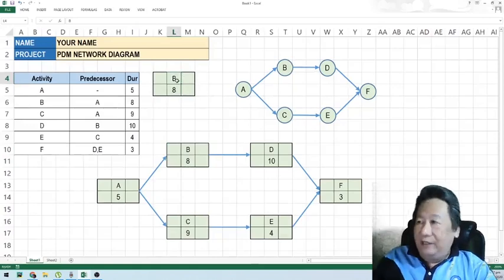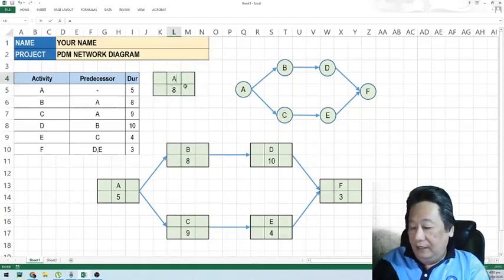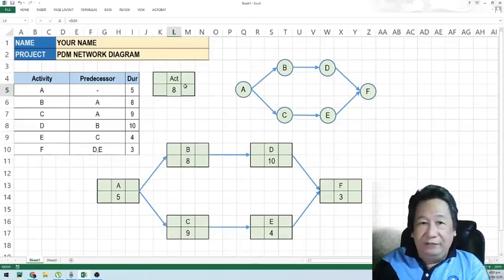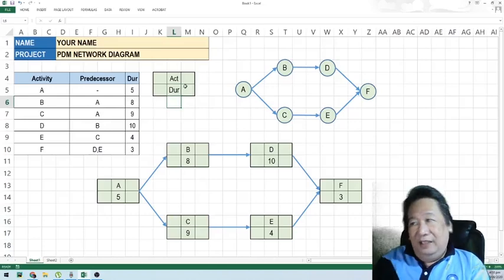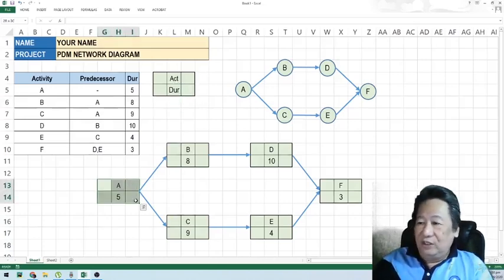In the upper middle of the node, this is the activity. Below the activity is the duration, in days in our case. So here in this node for activity A, this is the activity name A, followed by and below it is the duration, and in this case it's 5.